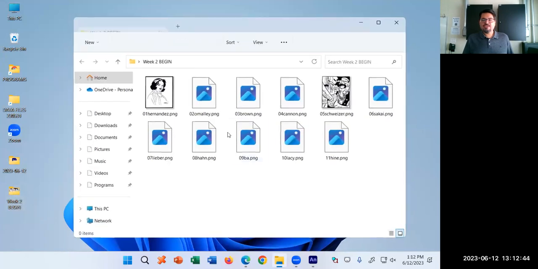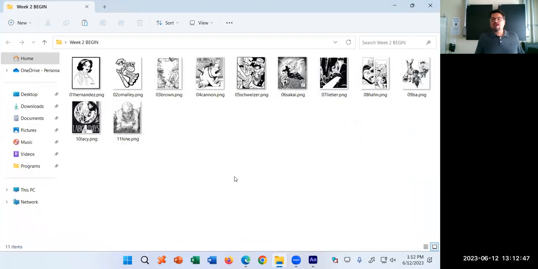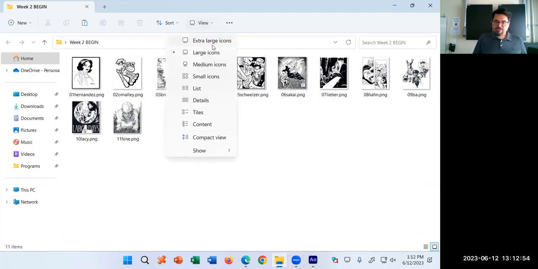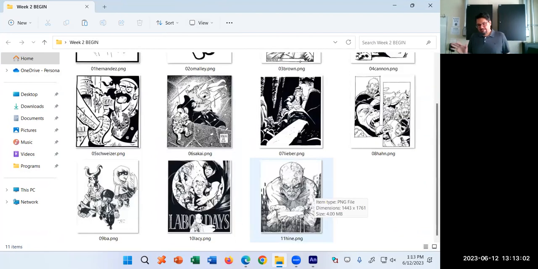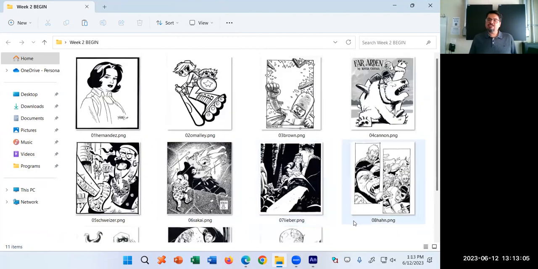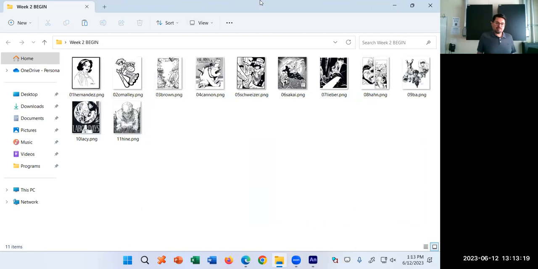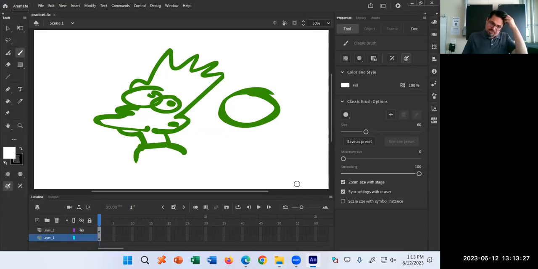And then when you look inside of it, you've got here 11 possible drawings for you to do the homework on. Some of them might be familiar, some of them not. But if you click on the top, you can also see them over here, view, large icons. So we have all of these graphics, and you're going to pick one of these as your tracing image that you're going to draw your own version. Let me step you through, okay, well, how do I get some picture into Animate so that then I could trace on it? So you need a copy of that folder, number one. And yes, for the assignment, it's got to be one of these 11, any one of these. And in Animate, what we need to do is get it into our project. So using layers is very important.